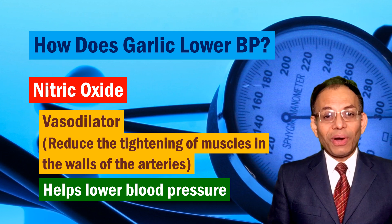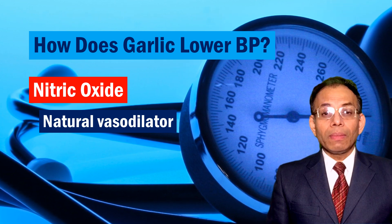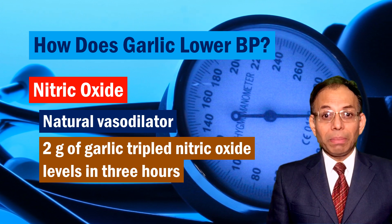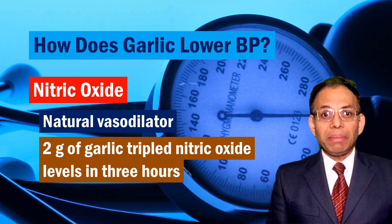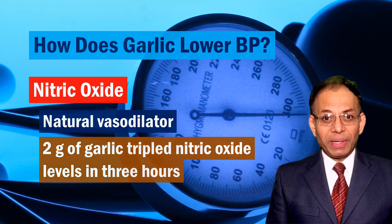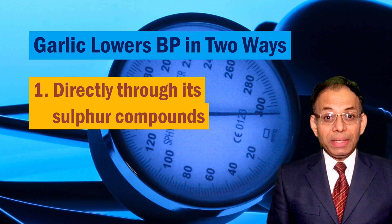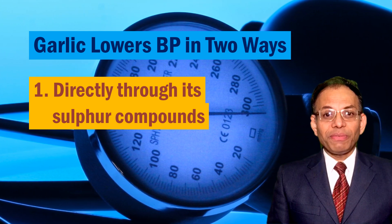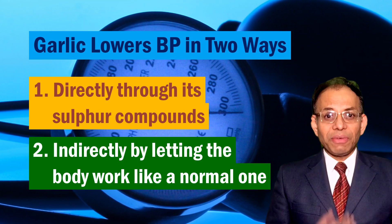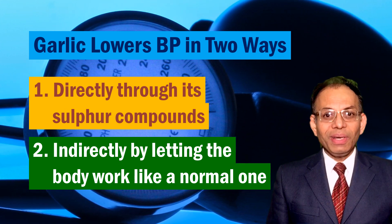Luckily, nitric oxide is not a medicine. It is made by our body and so it is a natural vasodilator. A study found that 2 grams of garlic — almost equal to a regular clove of a garlic bulb — increases nitric oxide to more than 3 times its levels within 3 hours of garlic consumption. But garlic does this in an interesting way. It does not increase nitric oxide per se. It seems that when you have heart disease, the body's production of nitric oxide is suppressed by some other chemicals in the body. Garlic reduces the action of these compounds, so your body makes nitric oxide as it would if you were a normal person and not a heart patient.